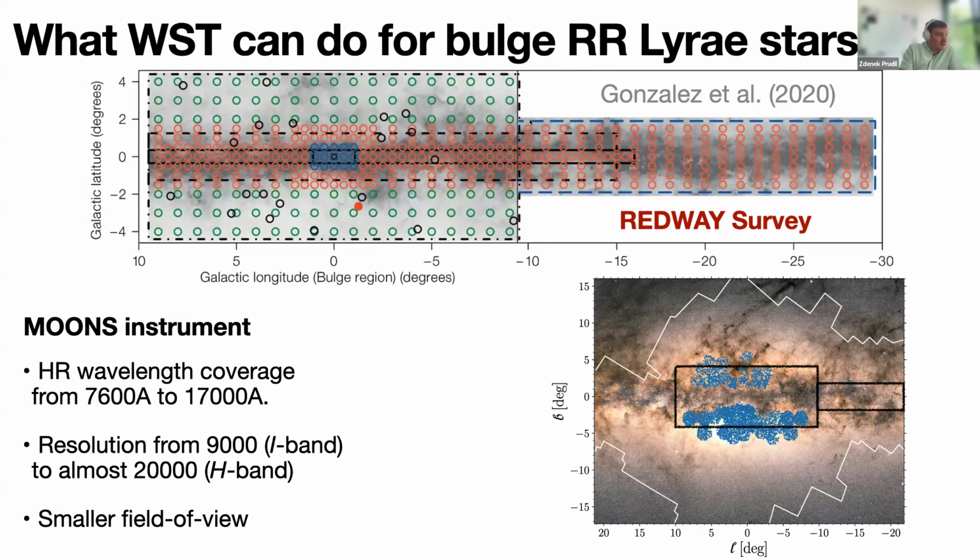And in comparison, this is the field of view from the Messenger article that they had in 2020, and this is where that field of view roughly lands with the data set that we studied in our work. There's a lot of space in between, a lot of space where a large survey can be done with WST.